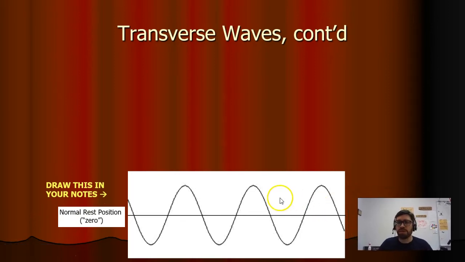All right, I want you to pause the video if you need to. I need you to draw this in your notes first. Draw this wave. Make sure you have this zero line, the resting position, drawn right through the middle of the wave. Pause the video for a second if you need to do that. All right, let's go ahead and move on.